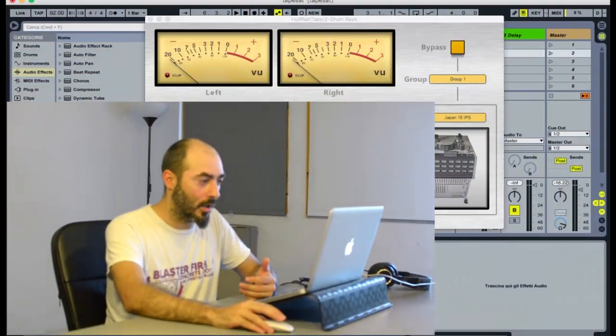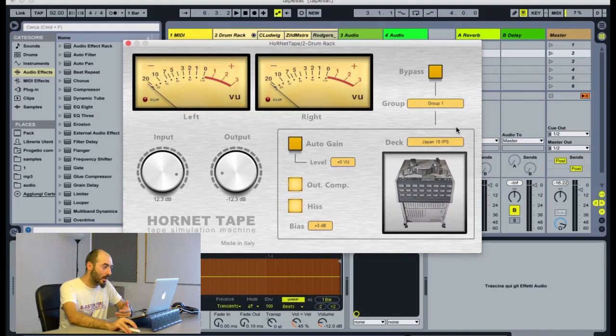Then, looking at the guide, we see that we added the standard input and output controls here, and the input VU meters to see how hard you are hitting the tape. These controls here and the bypass are linked to the group. The plugin can be grouped in 8 different groups. So you can, for instance, make a group with all the drum sounds, another one with the guitars, another one with the bass, and then you can try out which machine sounds better and which level is fine for the tape, for each group separately.